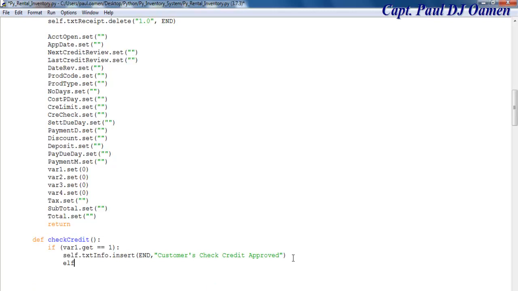Else if, we need to get it indented. Yep. Else if it's 0, do this. So let's copy that, paste that there, change this to 0. If it's 0, I just want you to clear the system, so copy all of this and paste it right underneath here, and that is going to be delete.